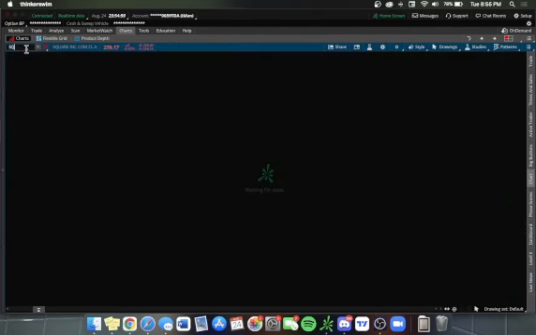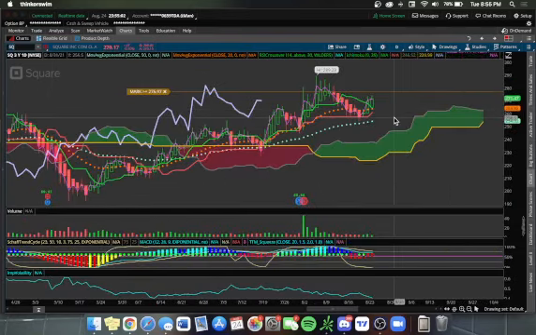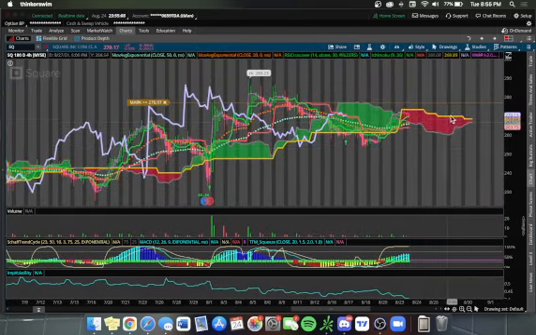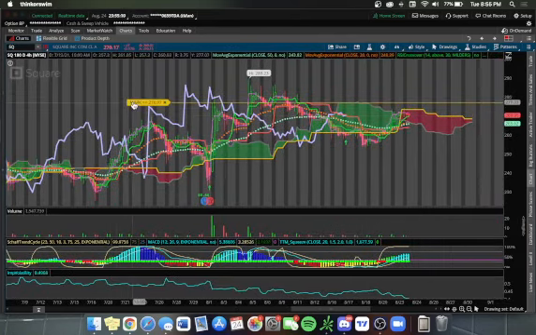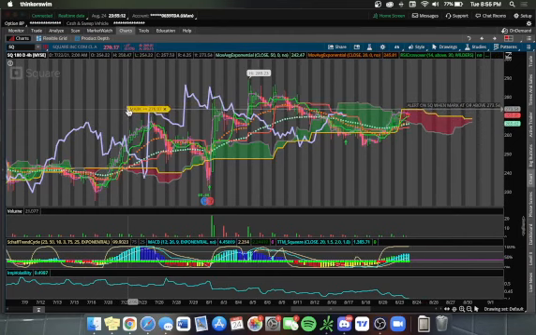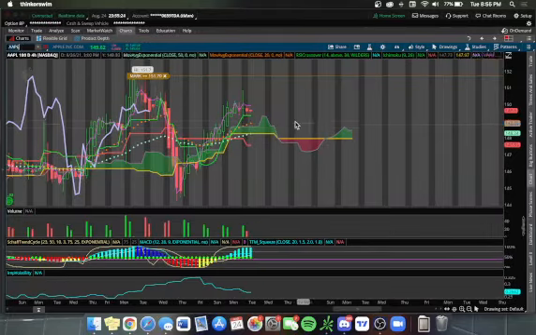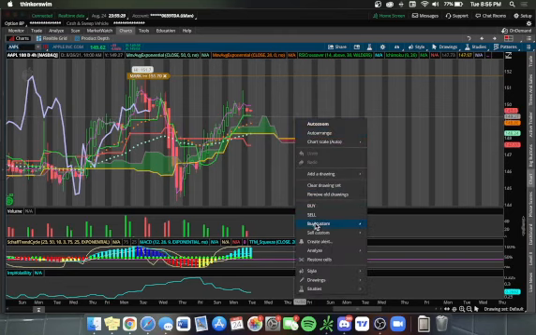Next, we can look at Square and let's see what it's doing. So it's kind of right at support. Yeah, don't even play this unless it gets over this part of the cloud right here. So 274 pretty much, I'll go long on Square, but by all means, I wouldn't touch this stock for now. Go to Apple. Apple's okay as long as it holds 149.27. Buy puts below there.